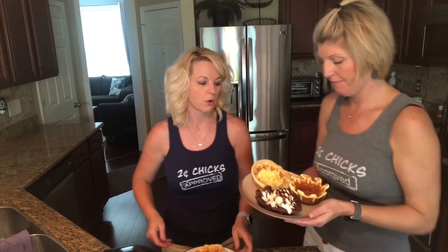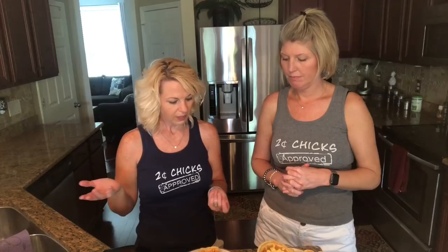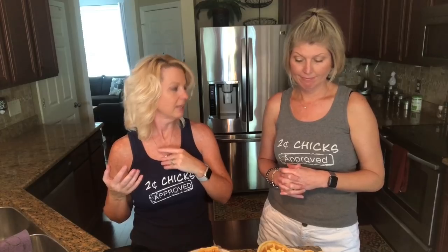So, I guess the point is, is it worth having an extra waffle iron for the bowl? Because really, with a regular waffle iron, in the past on the channel, we've done stuff in a regular waffle maker, like the chocolate cake. So, is it really worth having a cute little bowl? It just depends on your need. Me? It'd be a want. Well, if you tend to say, wow, I wish this was a bowl a lot. Yeah, because I say that all the time.